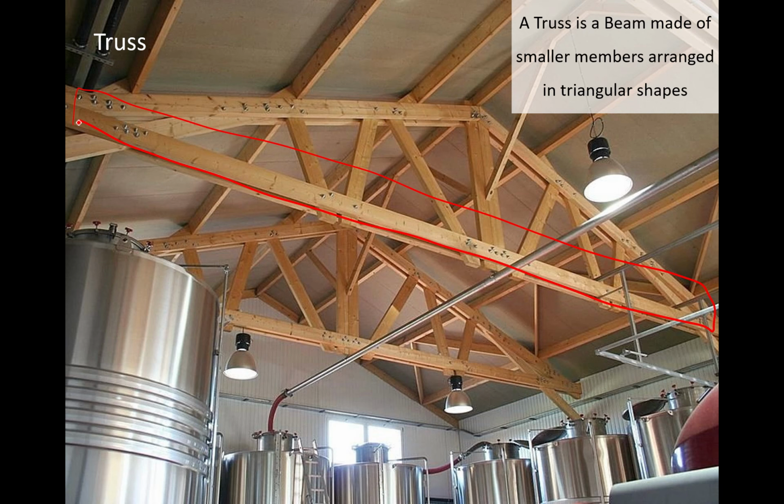It's hard to find a huge tree, chop the whole tree down, and use that single tree as a really long piece. In this case, we can use small pieces, put them together, and still span large spaces. One thing you'll notice about a truss is they form triangular shapes.